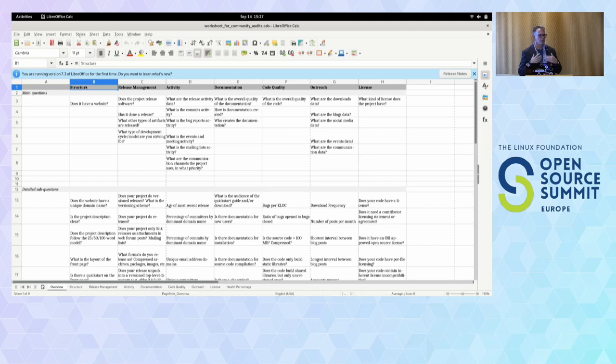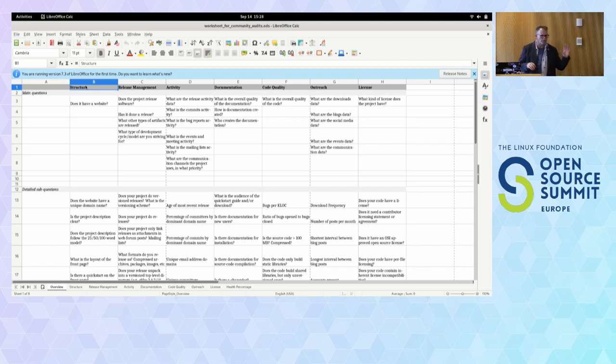This is an analysis done from the viewpoint of a person who's coming to a project, either having never seen it for the first time or pretending like you haven't. I don't go and ask anybody to find something for me. My whole job is to find what's visible that should be there. It doesn't matter if it's there somewhere. You're like, oh, but we got it. It's fine. But can I find it when I come to your website, right?